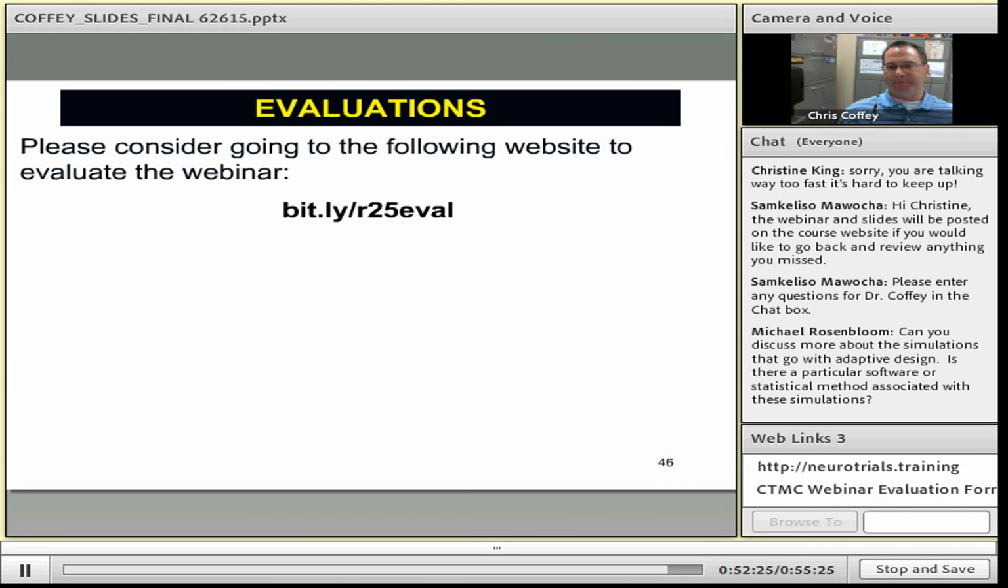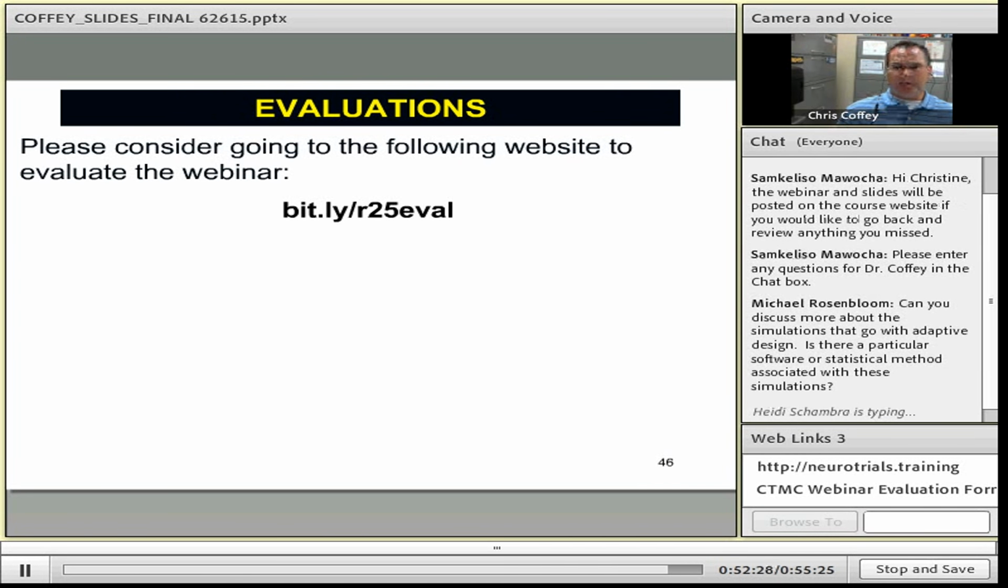Part of the problem in putting it together is that a simulation study is in a lot of ways as complex as a clinical trial, and you almost need a protocol to lay out the conditions you're going to look at, what are the scenarios you want to consider. What you want to avoid in a simulation is thinking, this is a situation where I think my drug is going to work to this level, so I simulated under this and I show that it works really well in that scenario. That's not sufficient. You also need to consider how it works in other situations. What if what you expect to happen doesn't happen? Are there any unforeseen negative consequences there? So it's a complex issue.